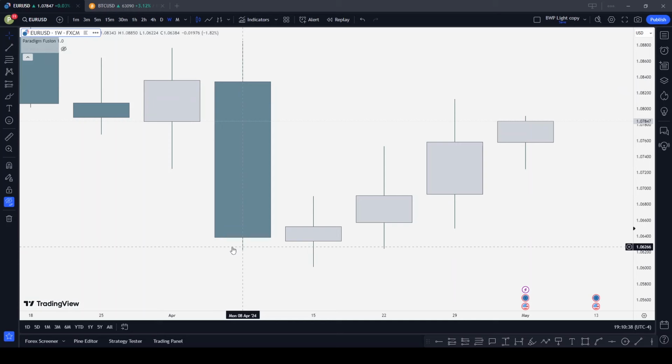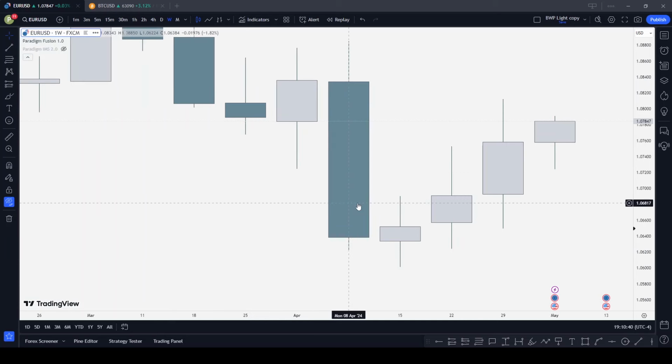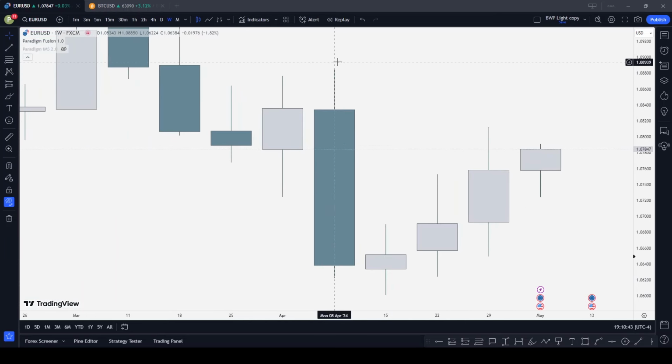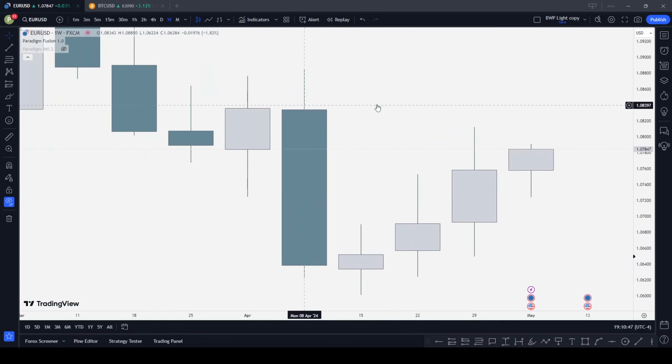Right. Now, having understood that, I'm going to explain the concept of manipulation, expansion, and retracement. Okay, so basically, when a new candlestick is forming, if that bar is going to be a bearish bar, the first thing you will see is when the bar opens, you will see a kind of manipulation to the upside and then expansion to the downside, and then towards the close of that bar, you see a retracement back into the range between the high and the low of that bar.